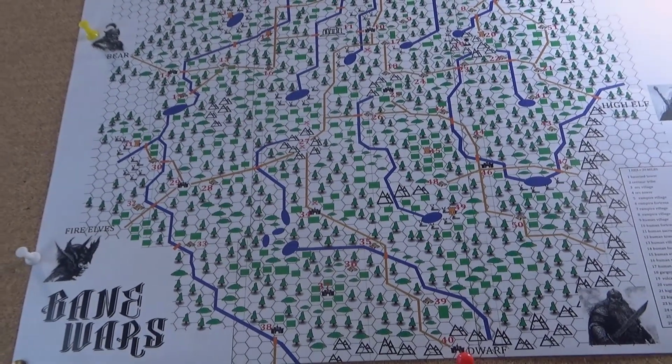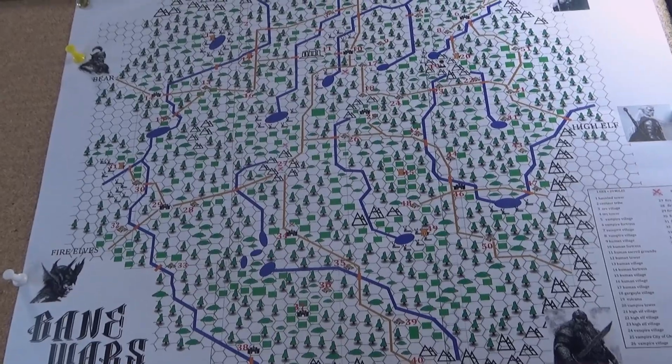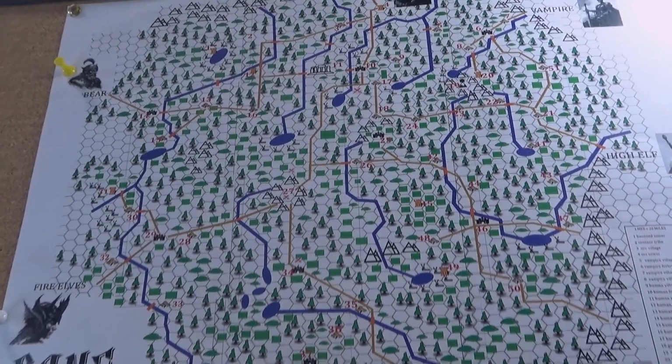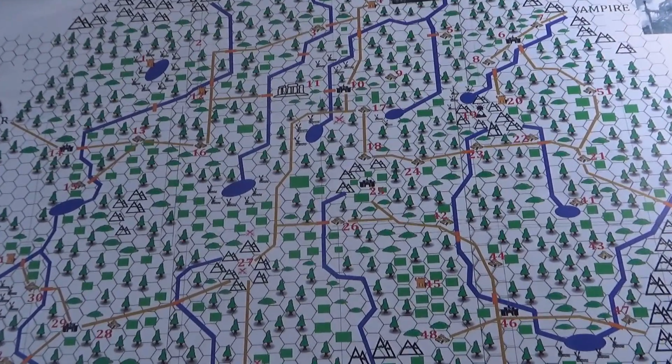Each of the players has a copy of this map as well. And, you know, I've been out and I've bought some more coloured pins. So shortly, this is going to be filled with lots of pins, I suspect, as the forces move around and jockey for position.